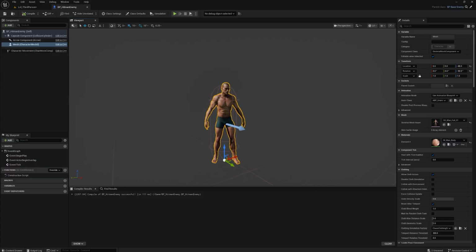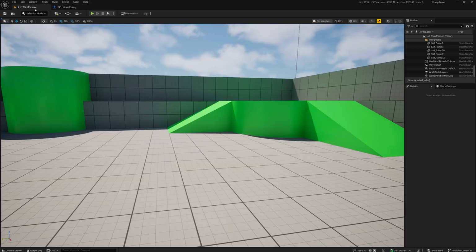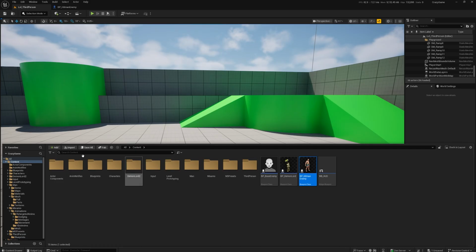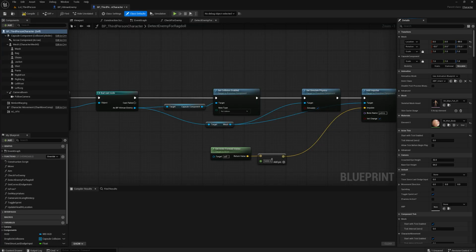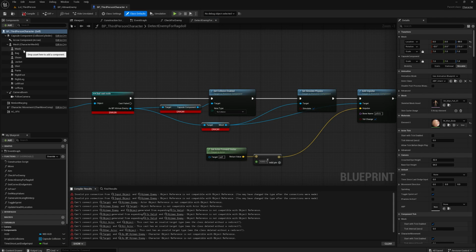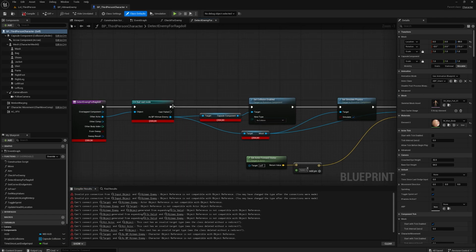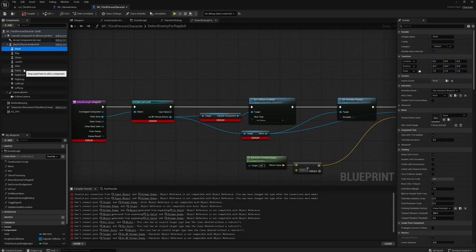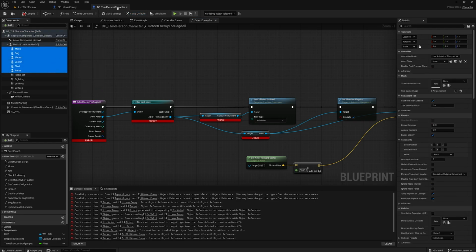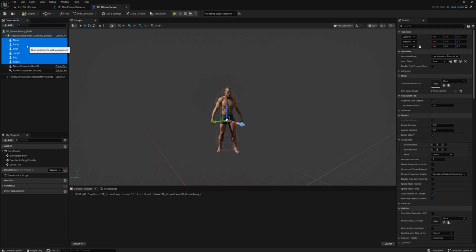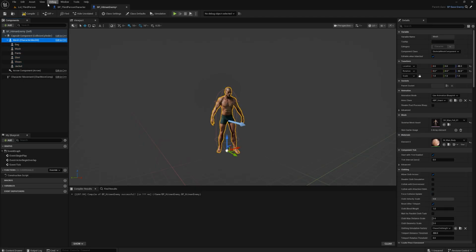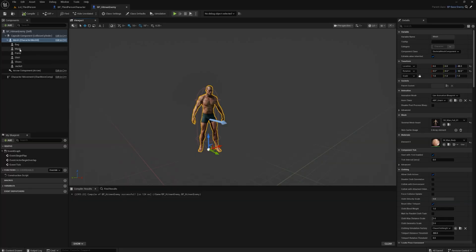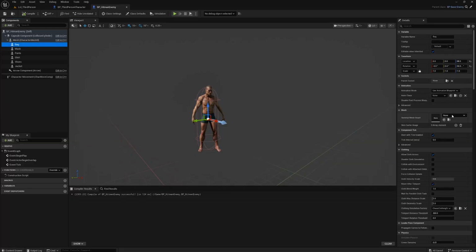And now we need to actually give him clothes. So let's do the same thing that we did with our third-person character, where we assign the character a bunch of different skeletal meshes. Don't worry about these error messages for now, we're going to fix that. I'm just going to grab all of these skeletal meshes that I made on my third-person character, copy paste them into my Hitman enemy class, and I'm going to make the base mesh here the parent of all those skeletal meshes. And now, instead of leaving them blank, we're going to assign each of them a skeletal mesh.